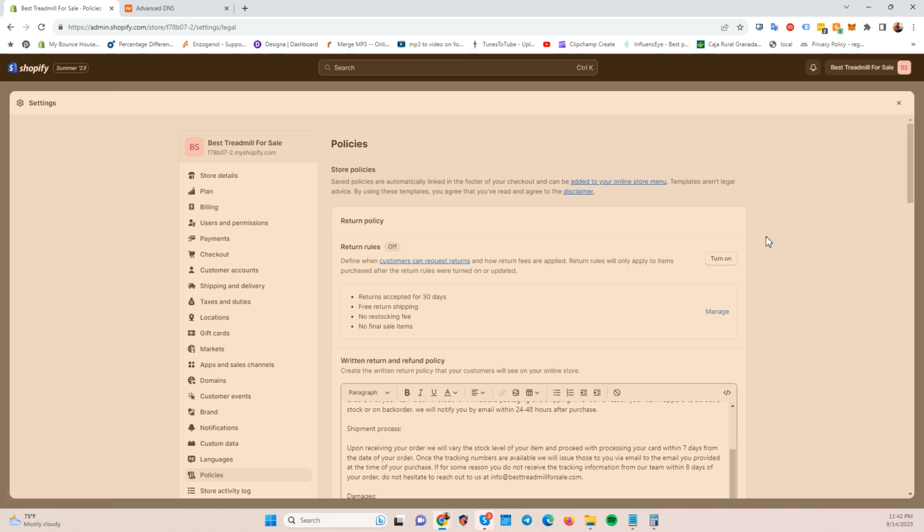Authorize the card. So there's going to be an option for payments. Click Manage and then click Authorize Only. We don't want to charge the customer's card as soon as they place the order. We want to just authorize their card, and then we confirm if it's maybe on pre-order, if it's in stock. We're going to confirm some details with the customer before we actually capture their payment. So it's really important that we have it on Authorize Only.